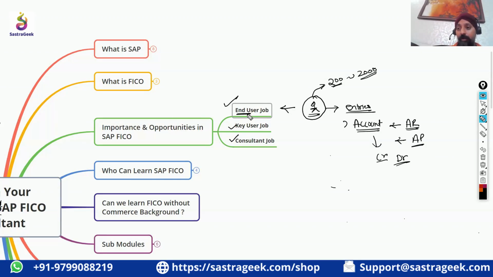Now, after learning this course, you can also go for an end user job. You can go for a consultant job, and you can also go for an end user job. If there is someone who is a fresher and who is learning this course, you have done your graduation in BCom or MBA, you can apply for both kinds of jobs. In many places, FICO is becoming a part of the curriculum.